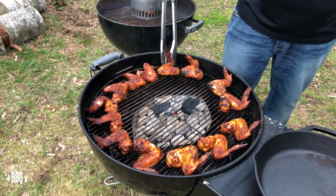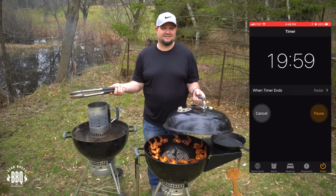All right, put your lid back on and set your timer for another 20 minutes. The great thing about chicken wings is that you can actually overcook them a little bit, and I prefer to do that because I like it when we strip off the meat, it's clear to the bone. So I usually go a little bit above 175 degrees.